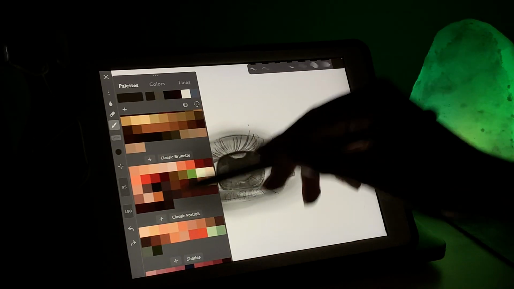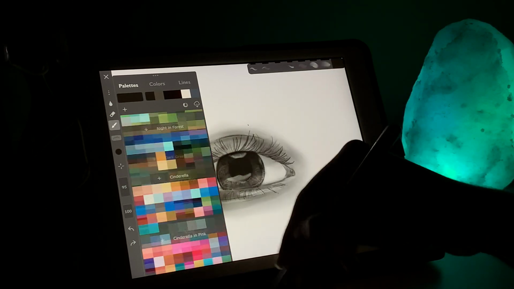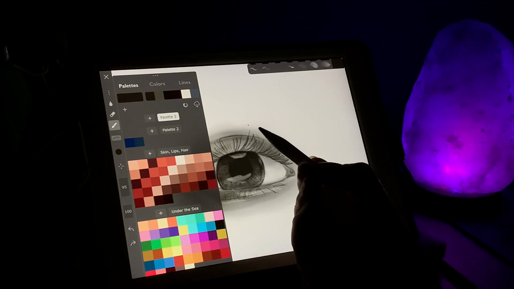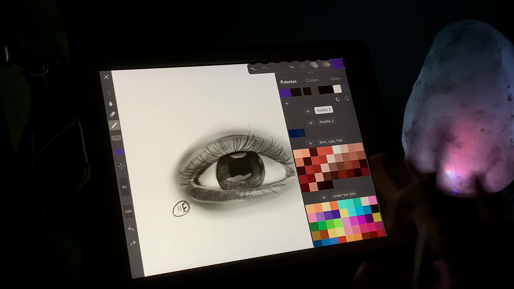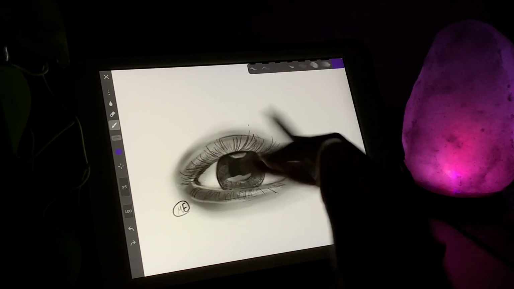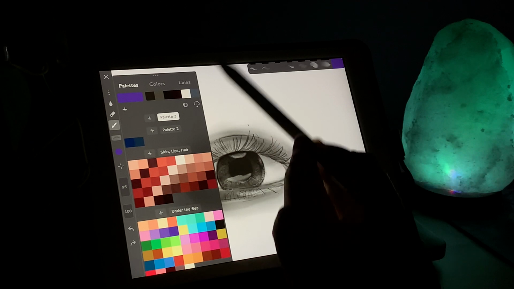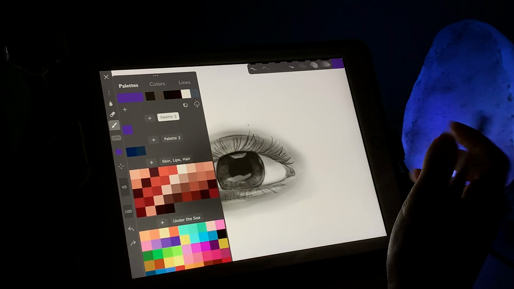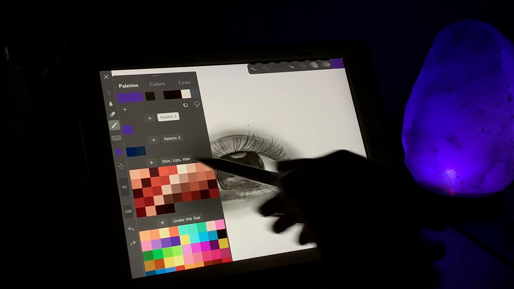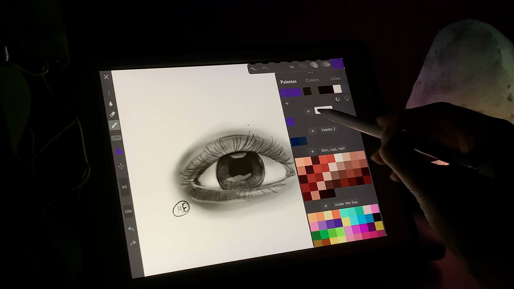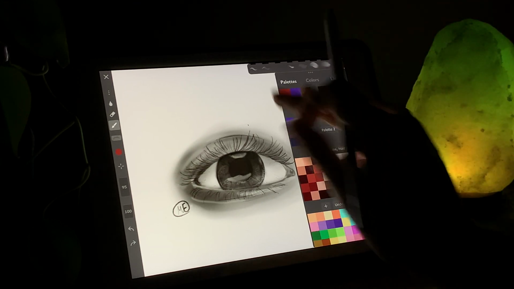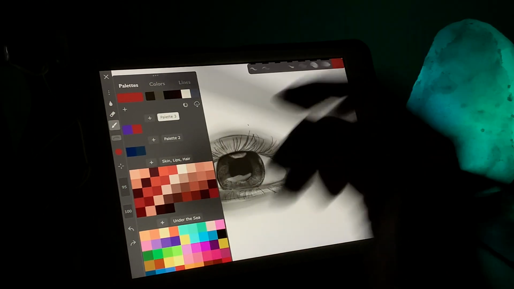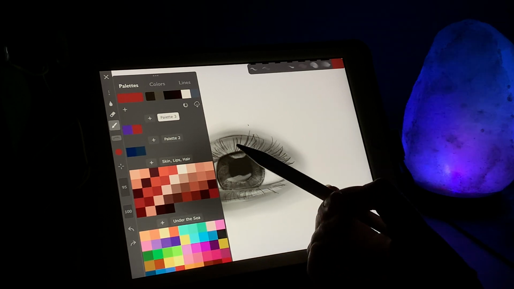So we have a bunch of pre-made palettes here, but if you want to create your own palette, all you have to do is press the little add button right here. And in order to add a color, let's say I have this purple color, but the color isn't displayed anywhere and I want to save it to come back to it later and I want to add it to my palette. So I click the add button like I did before, but I go to my palette here, click that button, and there you have it. Now you can go make another color if you like that. You can select any other color if you want to keep it in your own palette, or if you made it up, like I said, you just add that button right there. So that's how you create your palette and add your colors.